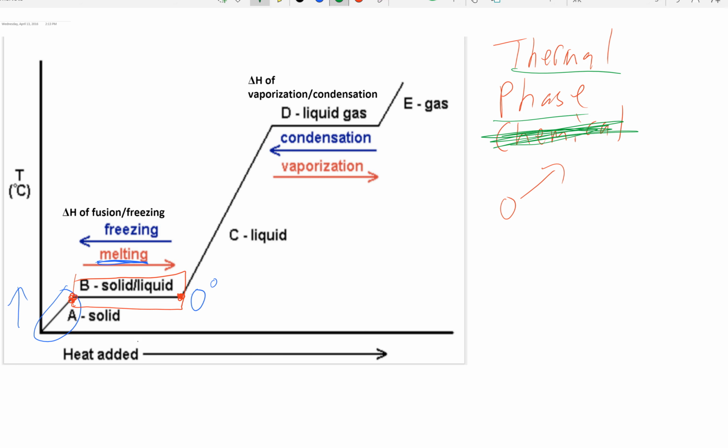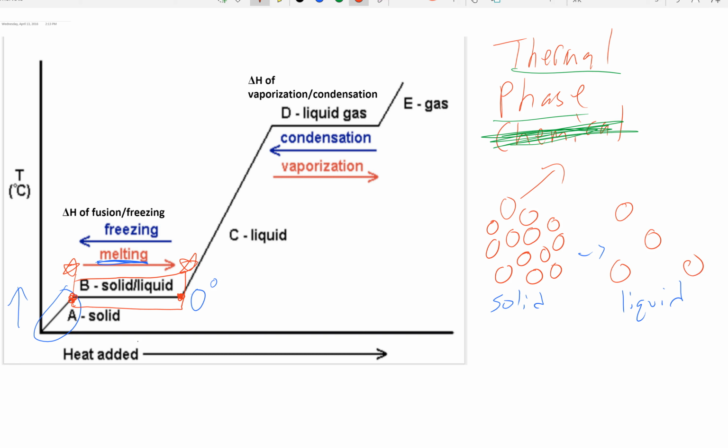So in this case, if you had a bunch of solid ice particles, they're positioned like this, solid, right? Now this isn't a great drawing of what solid ice particles look like, but you can tell that they're close to each other. It looks like a solid. Now, when it goes from this point right over here to this point right over here, the energy is not going to increasing how fast those particles are moving, the thermal energy. Instead, it's going to separating those particles into a liquid. This right here is a solid, and it turns it into a liquid. That's called phase change. And the particles then are being separated from each other so that they can move around more freely. This is what a change from a solid to a liquid actually means.